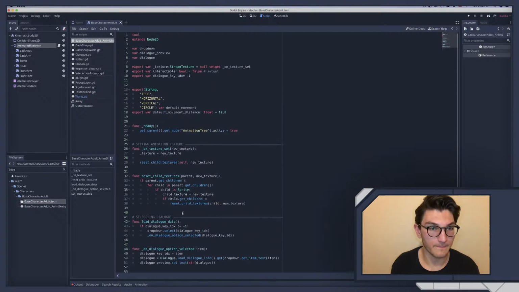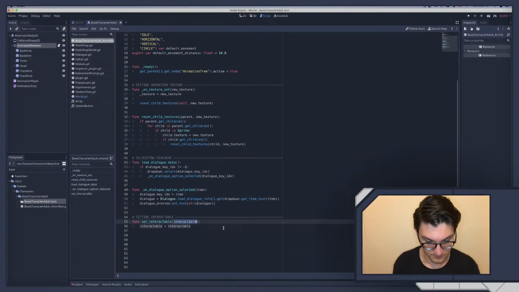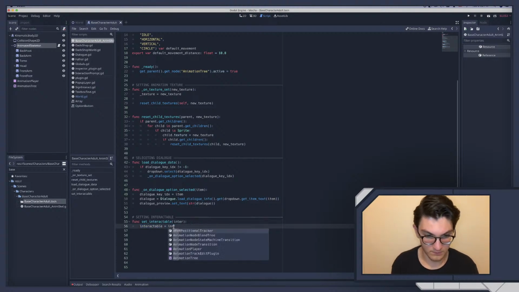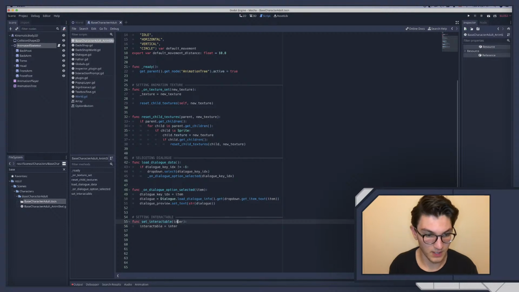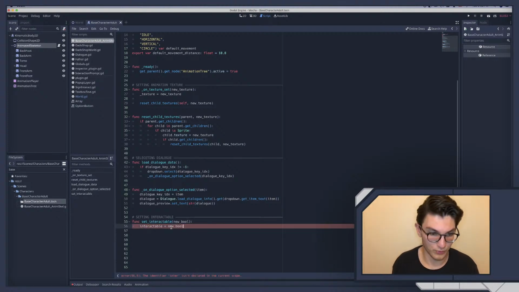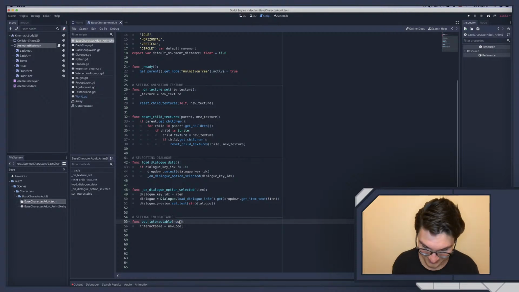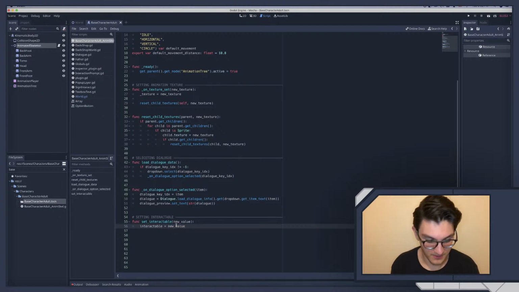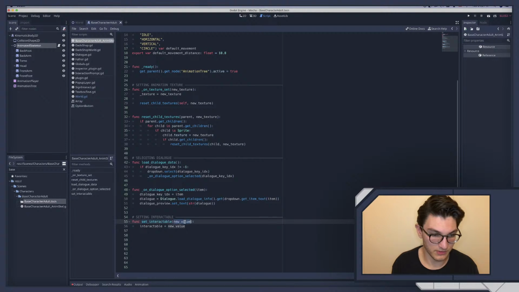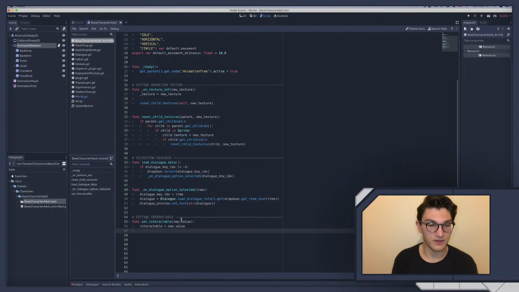That should not be. We'll just say new underscore bool. There we go. Bool. Okay. So interactable equals new bool, or we can actually. I hate naming things because I'm a psycho about them being correct. Okay, so set interactable new value, interactable equals new value, and then we can do some stuff with that.